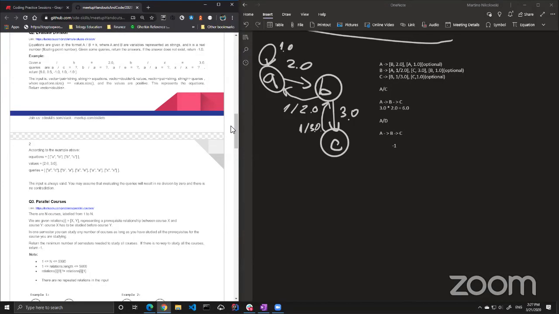Okay, so there are two things. We have already been given A to C, which is 2.0, and we know C to A would be 1 divided by 2.0. So we have two different arrays, which give values and queries.